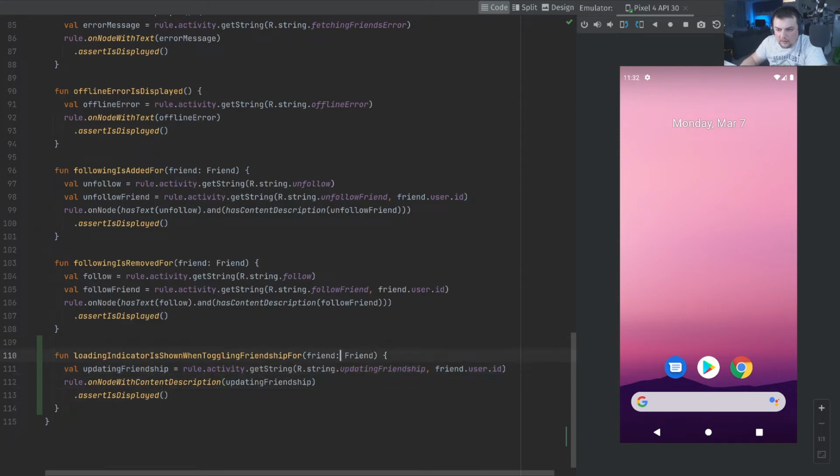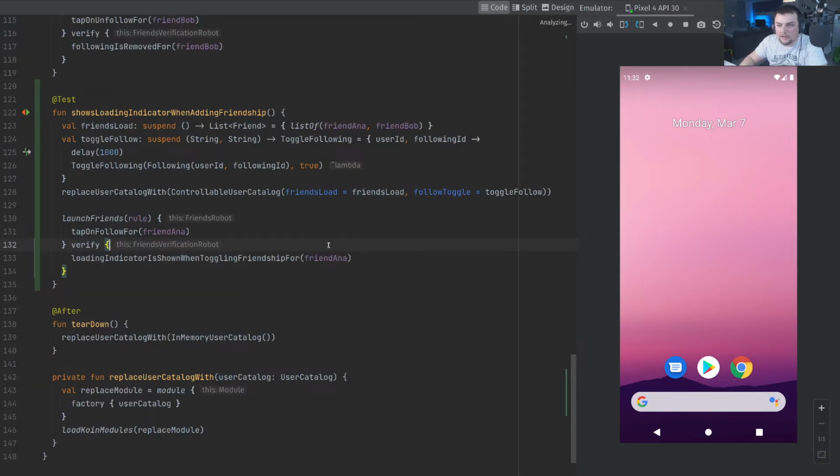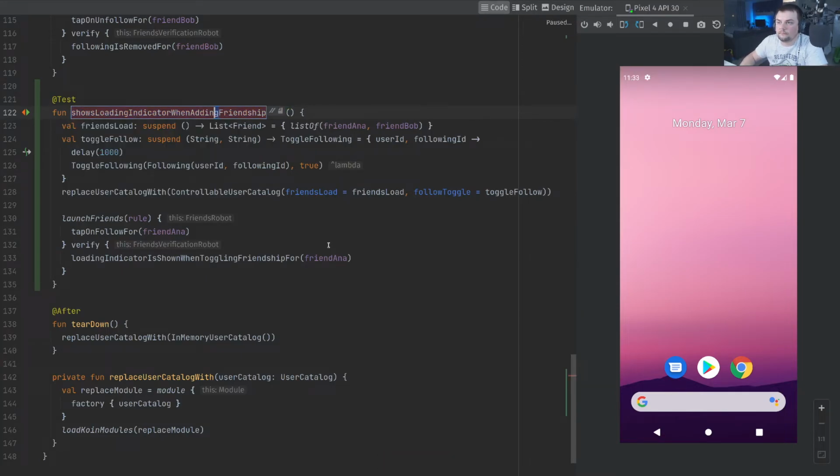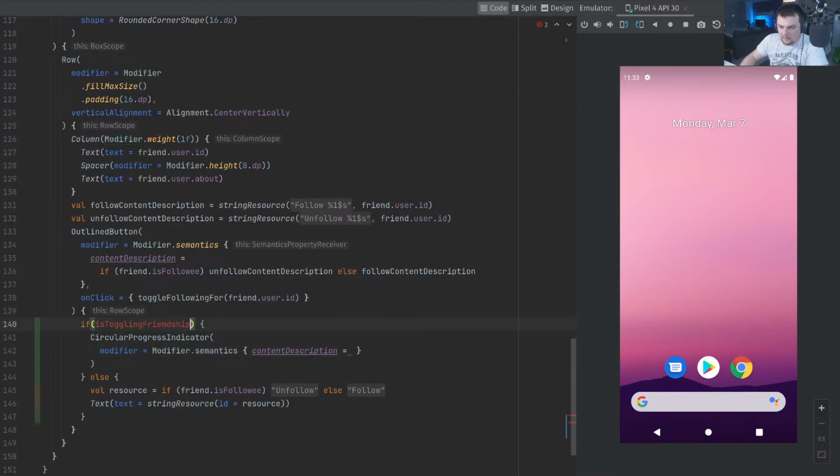Then I don't need 2 tests, I need 1 test. So if I go in the tests, shows loading indicator when updating friendship, loading indicator is shown when toggling friendship. Yes, that's great. Is toggling friendship.